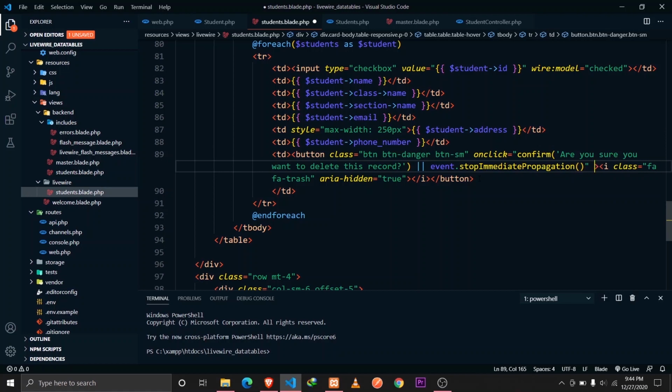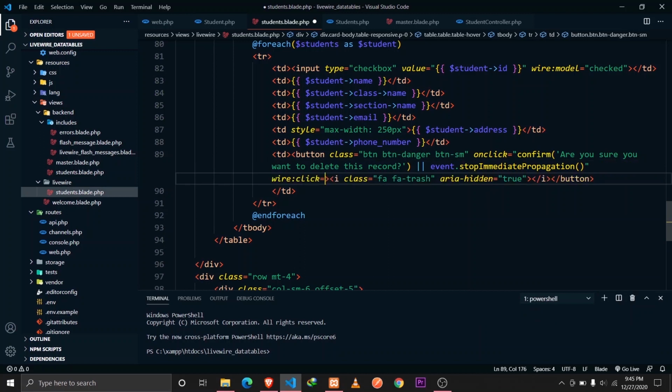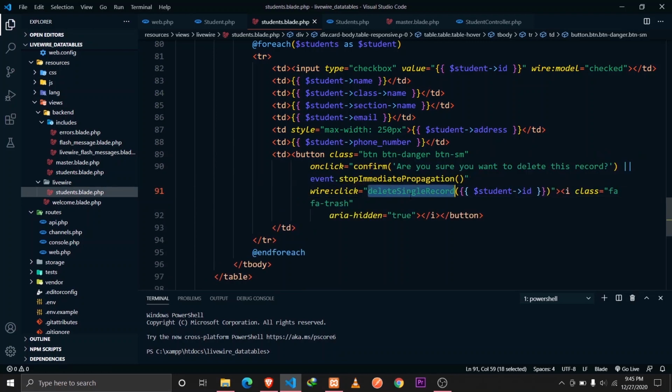And now let's wire click with a function delete single record. So we haven't defined this function yet, and I also want to pass that record ID here, which is the student ID. Okay, so delete single record.